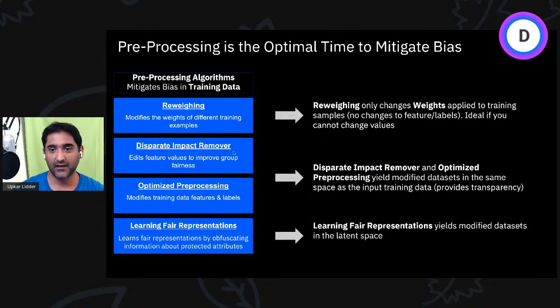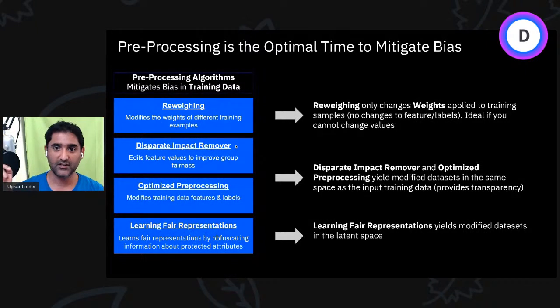So here's a little bit of insight into the different pre-processing algorithms. In reweighing, you're changing the weights, as I said. A lot of classification algorithms or models, like if you look at scikit-learn, I think I looked at the decision tree, take in the weights as one of the parameters. So in this case, you would use something like reweighing to figure out what those weights are for the different features, and then pass that into an existing scikit-learn model, perhaps. So in pre-processing, you can do three things.